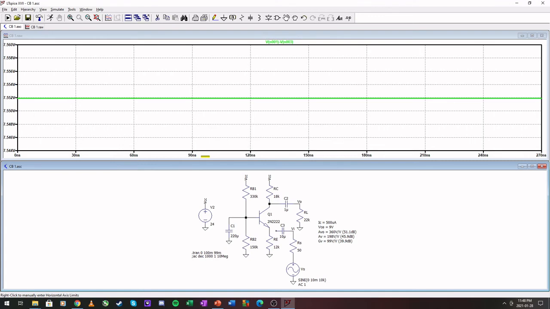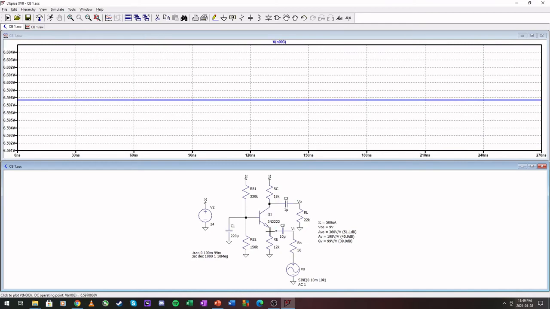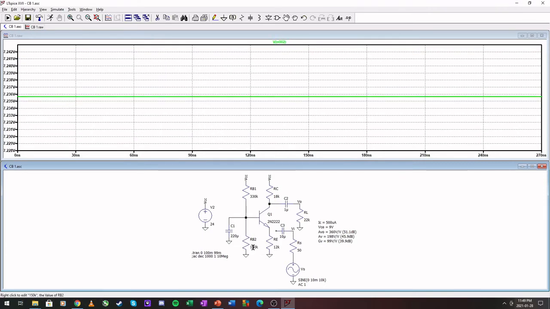And that gives us 7.55 volts. That is a bit different from the 9 that we actually want. There's a bit more over this resistor here, and that is due to the choice of RB2. I think RB2 might be better at 120 kilo ohms in the end of the day, but this is not a big crisis.